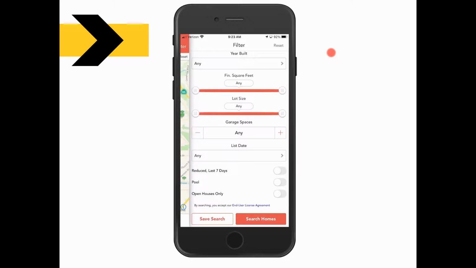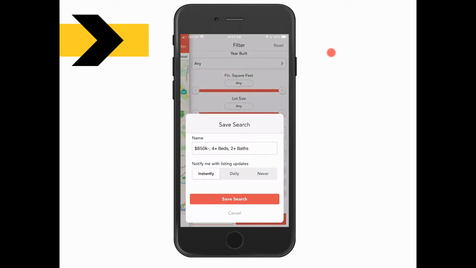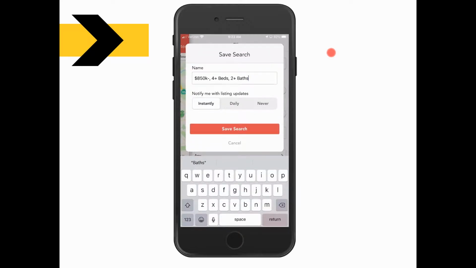Or open houses only. Now, what if I wanted to save this search? And maybe Dorothy, you're my newest client, right? Sorry, I'm going to use your name if you don't mind, and I'm going to save this as a saved search. I could give this a name, and you can see it's going based on the criteria plugged in. I can say, okay, this one was for Dorothy. And I can say, hey, notify me of any listing updates, and then I can send those her way. Look, I can do that instantly, daily, or never. Maybe I just come and run this as a saved search. I can. So you can receive these updates.